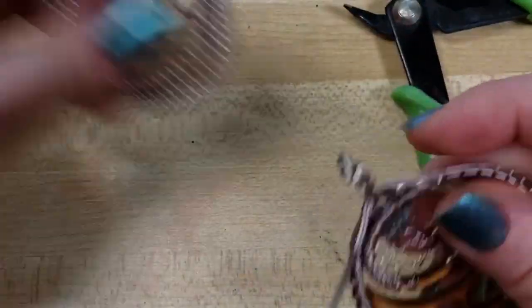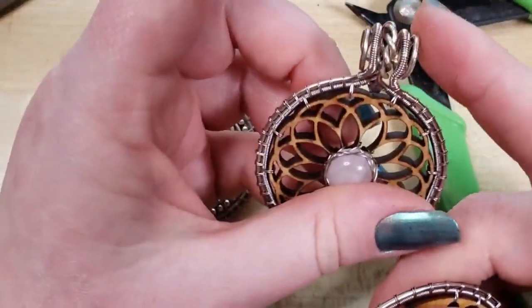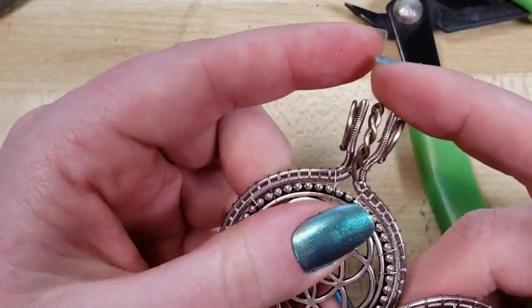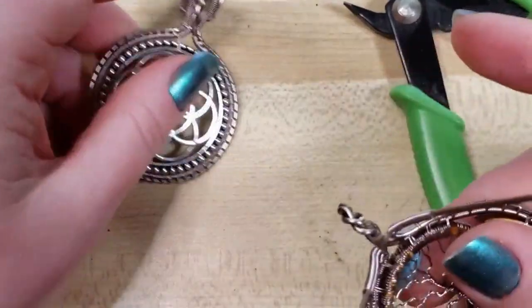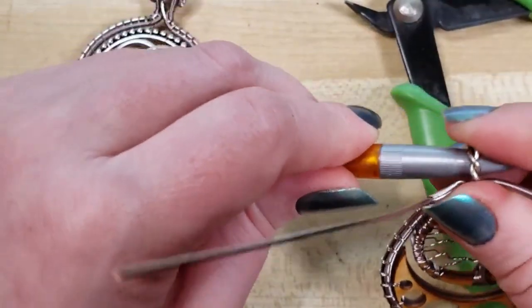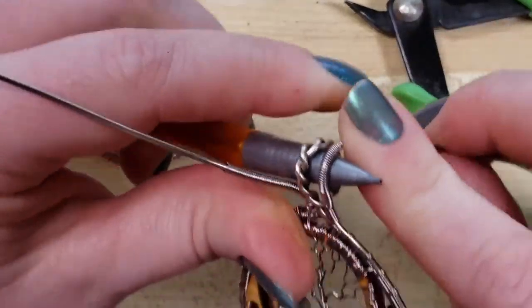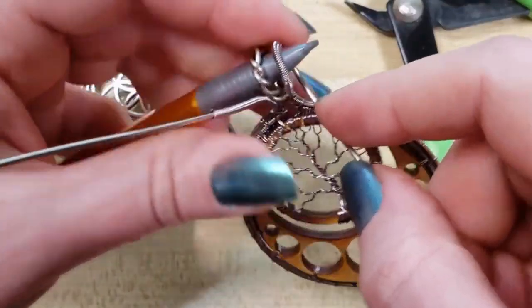And if you want the bail to be like this, you would use the same thickness mandrel all the way through. If you want it to be like this, you can use a large mandrel for, like, let's say a 10mm for the twisted part, and then an 8mm for on the sides. So to do that, I actually like to use the tip of my mechanical pencil to come around.